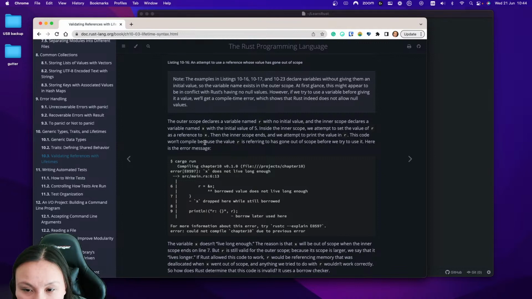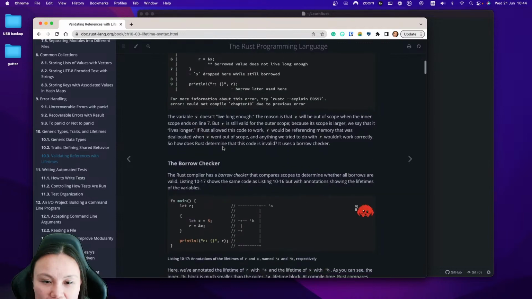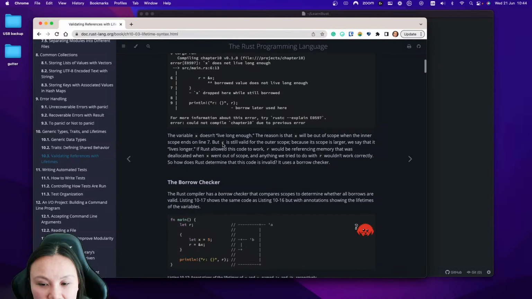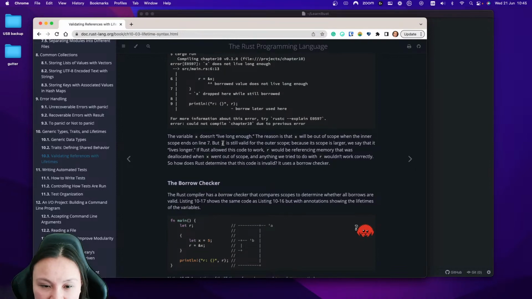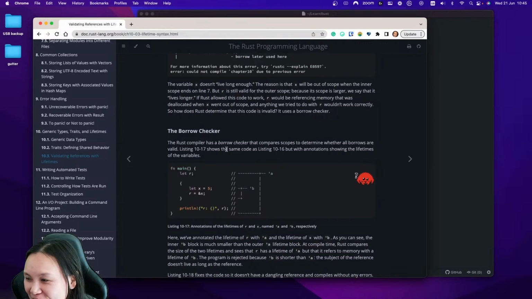In the inner scope, we attempt to print the value of R. Because R's referent has gone out of scope, it's poof, we don't have it. So variable X doesn't live long enough. That's the same problem we had in chapter 8. So what should we do? How to make it live longer? Extend the lifetime of our reference.